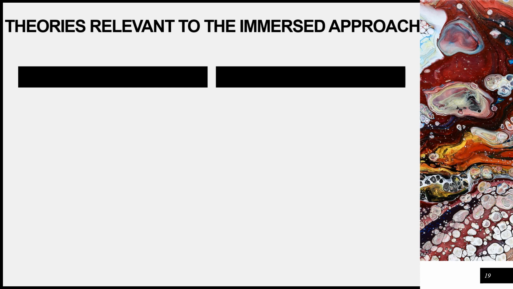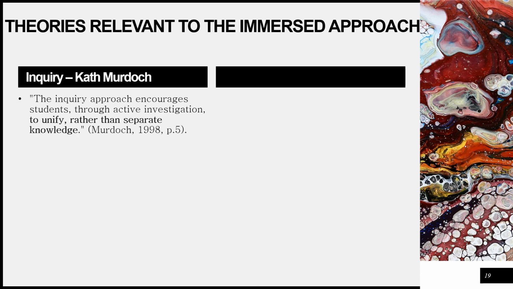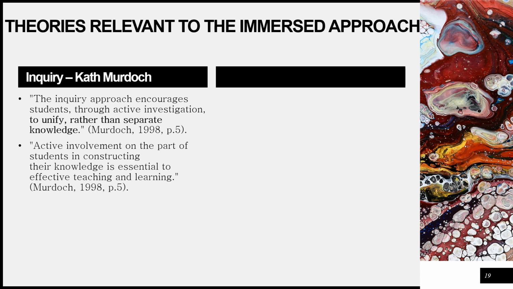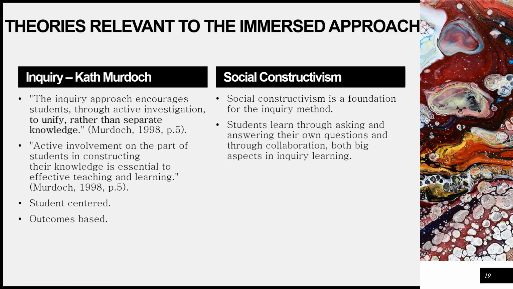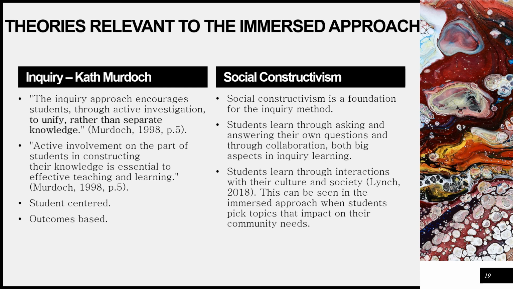Now to theories relevant to the immersed approach. The inquiry approach encourages students through active investigation to unify rather than separate knowledge (Murdoch, 1998). Active involvement on the part of students in constructing their knowledge is essential to effective teaching and learning (Murdoch, 1998). Social constructivism is a foundation for the inquiry method. Students learn through asking and answering their own questions and through collaboration, both big aspects in inquiry learning. Students learn through interactions with their culture and society (Lynch, 2018). This can be seen in the immersed approach when students pick topics that impact on their community needs.